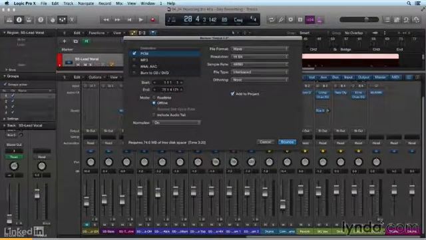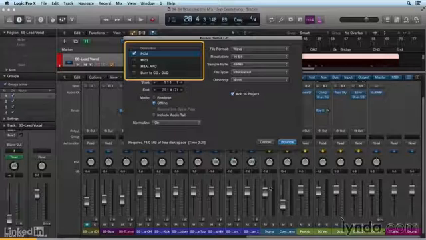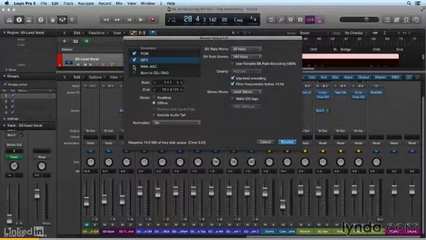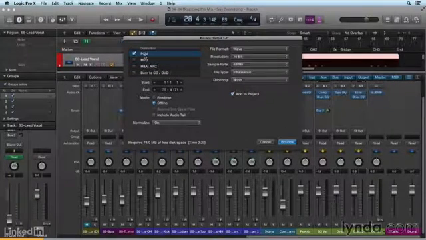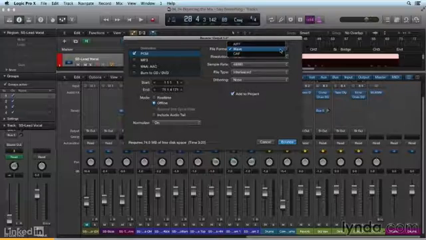In the destination pane, we can choose the type of audio file that we want to create. You can even choose to create multiple file types at once by checking multiple options here. The first option, PCM, stands for Pulse Code Modulation, which is just a means of storing an audio signal in a digital format such as an AIFF, WAV, or CAF file. We can also set our bit resolution, our sample rate, and the file type here.